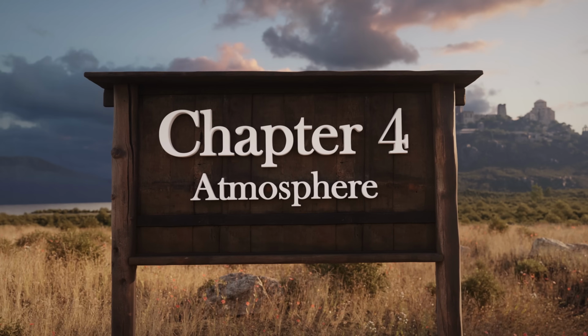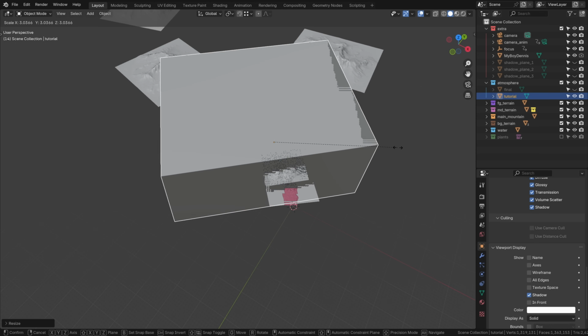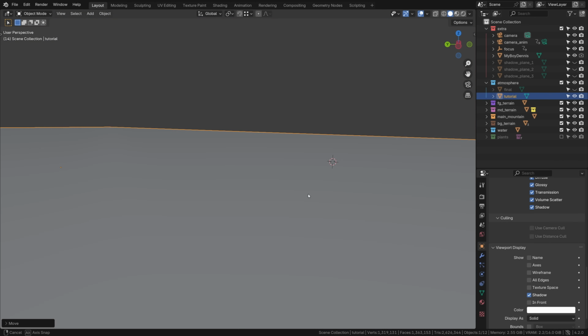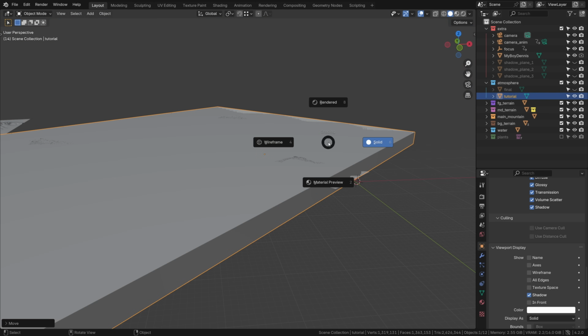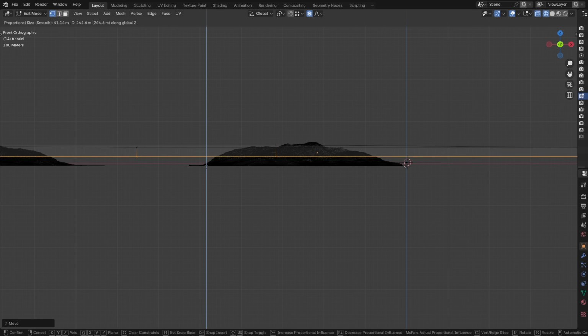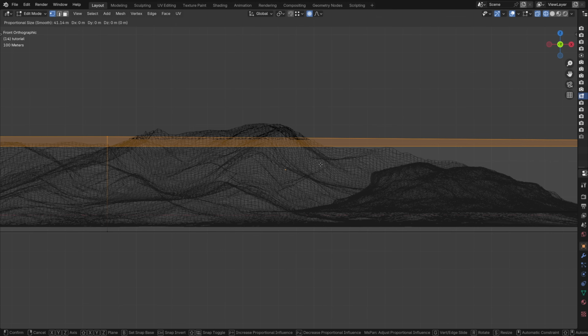So, chapter 4, atmosphere. Creating atmosphere is one of those weird things where until you get it just right, it doesn't look realistic at all. But don't worry, I'm going to show you how to get it set up properly. First of all, actually getting started, we want the entire world to be inside of a giant cube. This cube will then have an atmosphere shader on it. So add in a cube, go into wireframe, and make sure it's encompassing everything. And then make the bottom of the cube start at the base of the terrain and the very top of the cube end at the highest mountain.